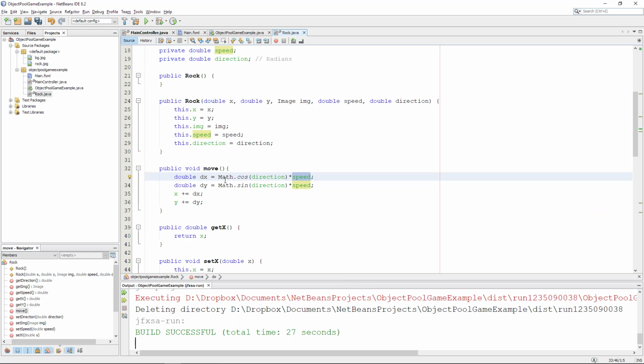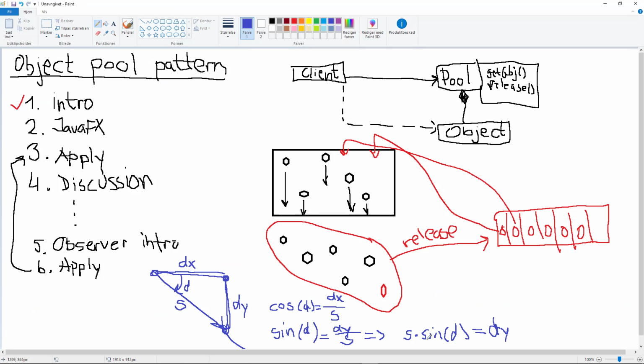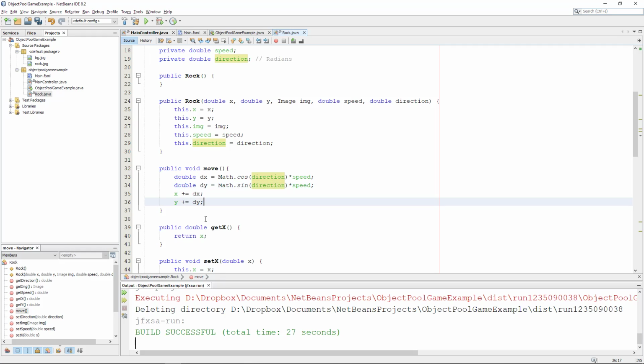And if we go into our program, it is speed times the cosine of direction and speed times the sine of direction. So this we can use for calculating where we're going if we know the speed and direction. So this is why. Then we add it to the previous value and add it to the previous value, and over time we get the right speed and direction.